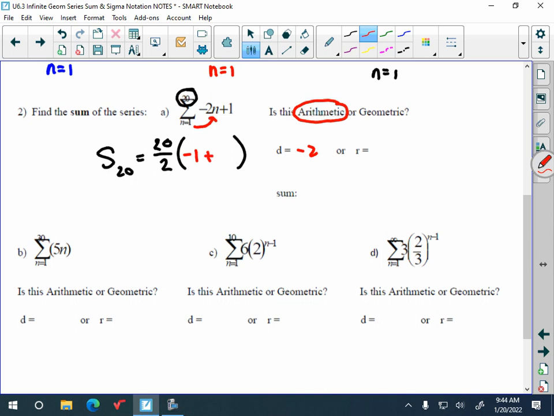And then plus A sub 20. So you take 20 and plug it in for n. You put the bottom number in for n to get the first term, and take the top number and plug it in for n to get the last term. How did you get the first? I put the bottom number 1 in for n. So now -2 times 20 is -40 plus 1 is -39. And now I just simplify this. So that's 10 times -40. So the sum will be -400.